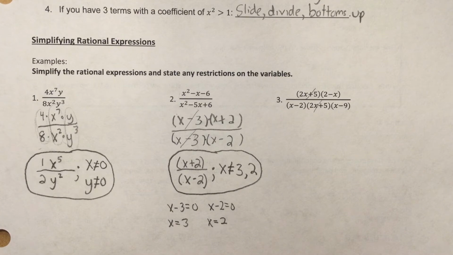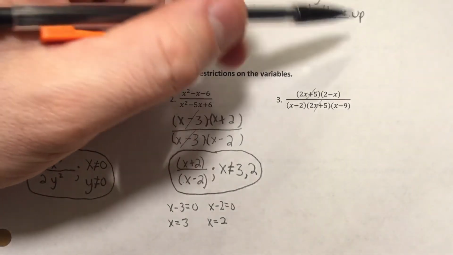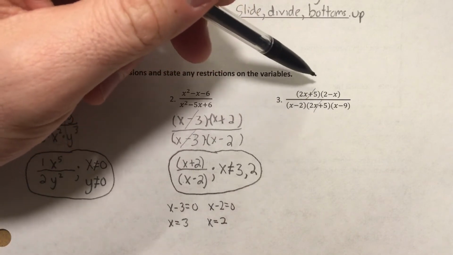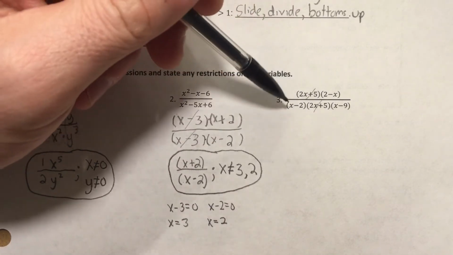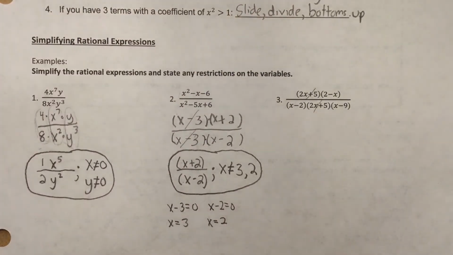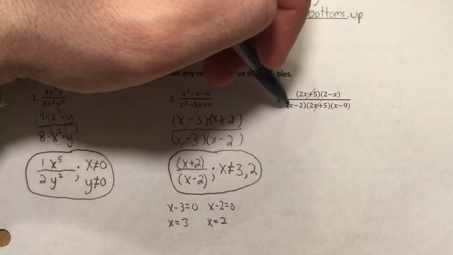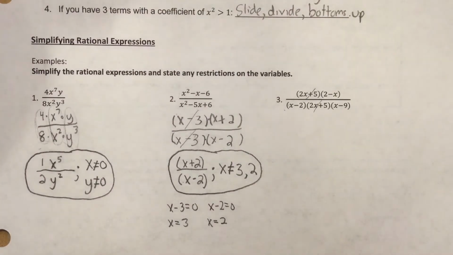What you also might notice at first is that this looks close, but not exactly the same. So I have 2 minus x and x minus 2. So they're close, but not quite. You always want your x to be positive, like we've been saying all year. We always want x to be positive.